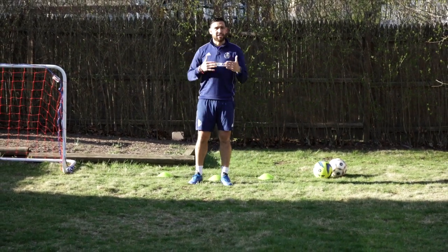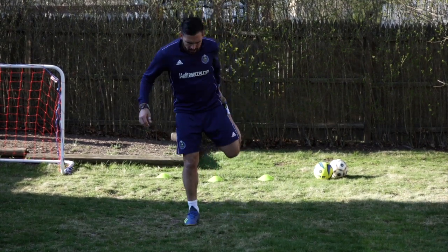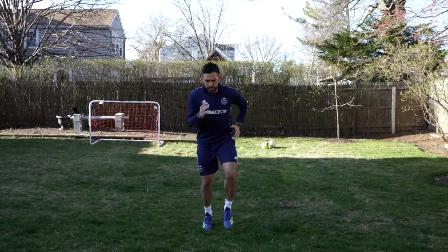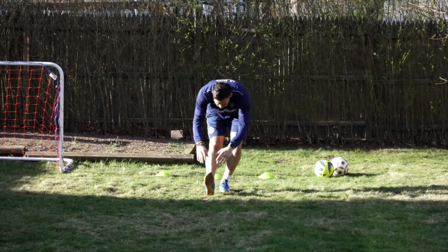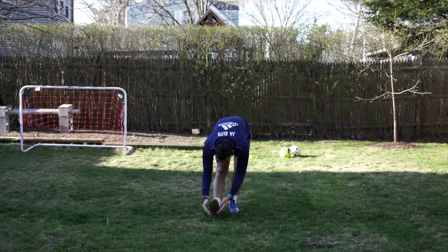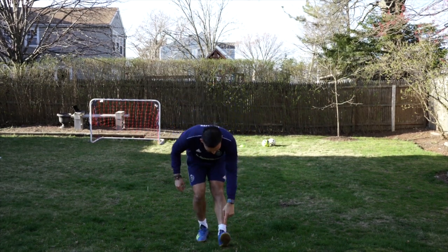Here we can start incorporating some stretches, so it could be a quad stretch, a few high knees, quad stretch, a few high knees, drop back, toes up, hamstring stretch, a couple high knees, toes up, reach your toes, high knees. This one, make sure your support foot, toes up here, this knee is bent, touch your toes and back up. All right, this is the warm up for before we start going into the fitness side.